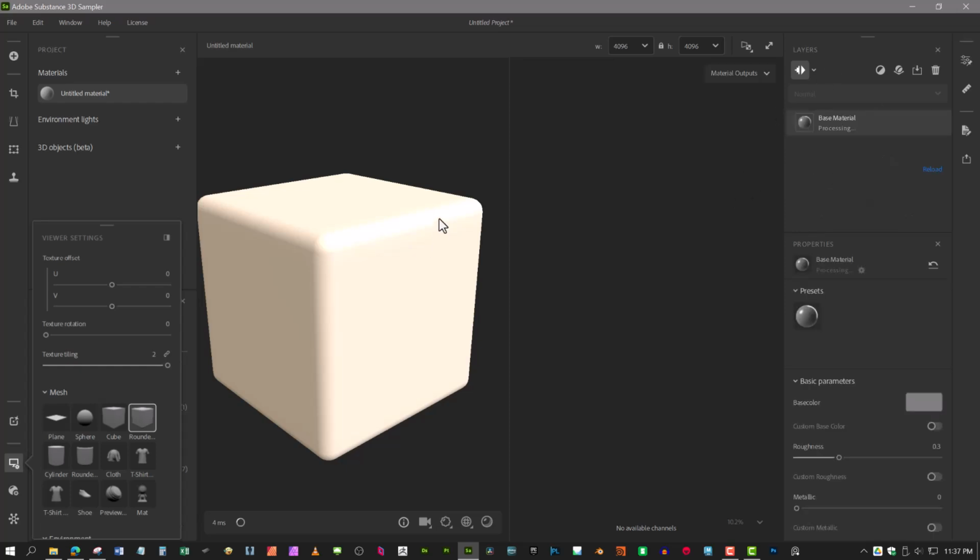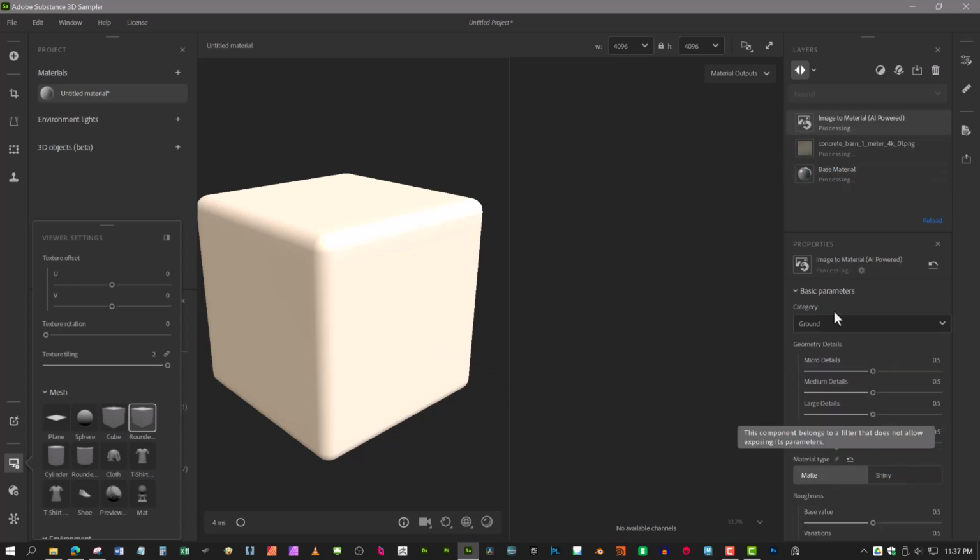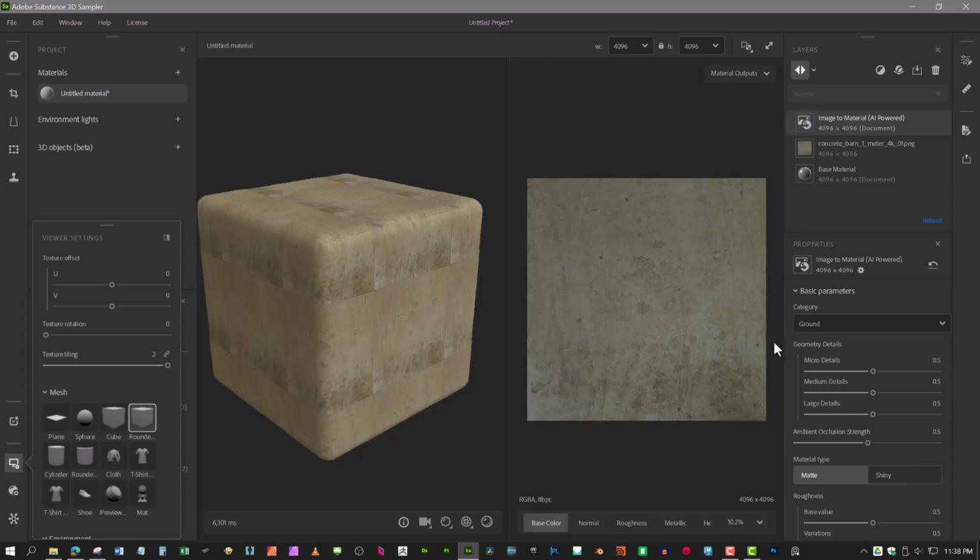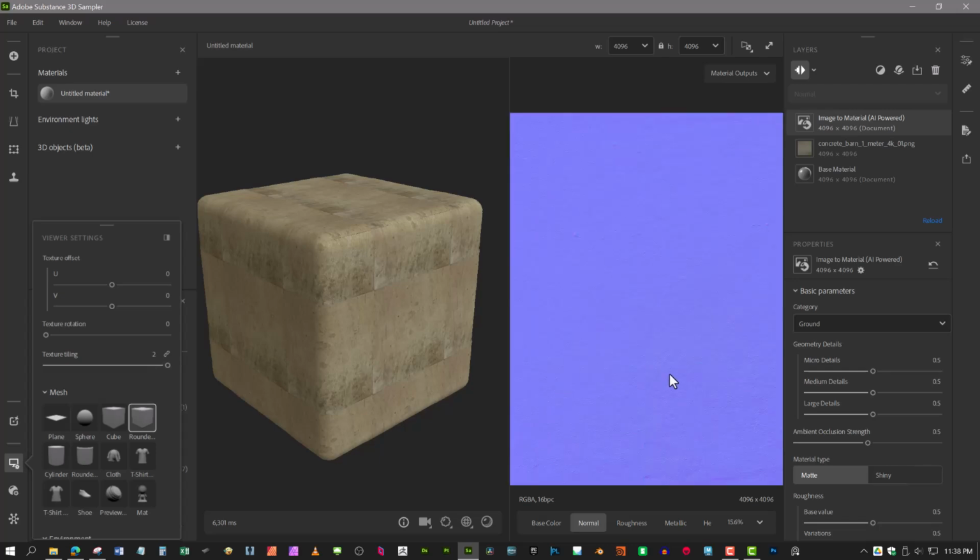It's going to try to analyze the mesh and see what it comes up with, and hopefully it won't take too long. Usually by default it's going to be set to ground, and this is actually ground, so we don't really have to change that. There's all kinds of different settings that you can do in here. The micro details, like how much small detail you're going to get in your normal map. Medium detail is kind of that mid-size.